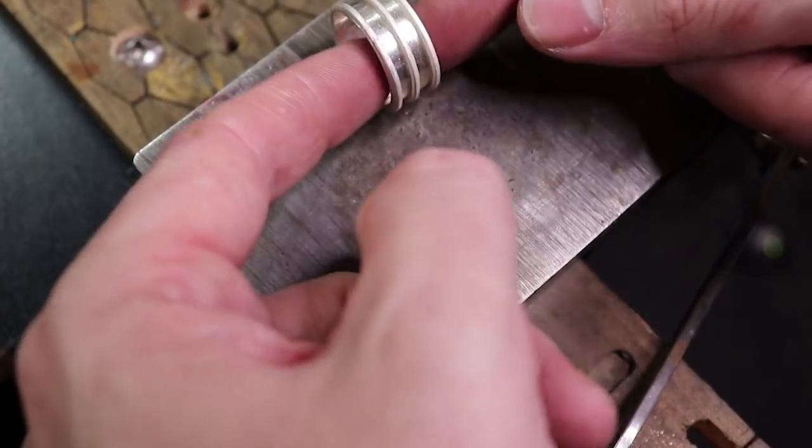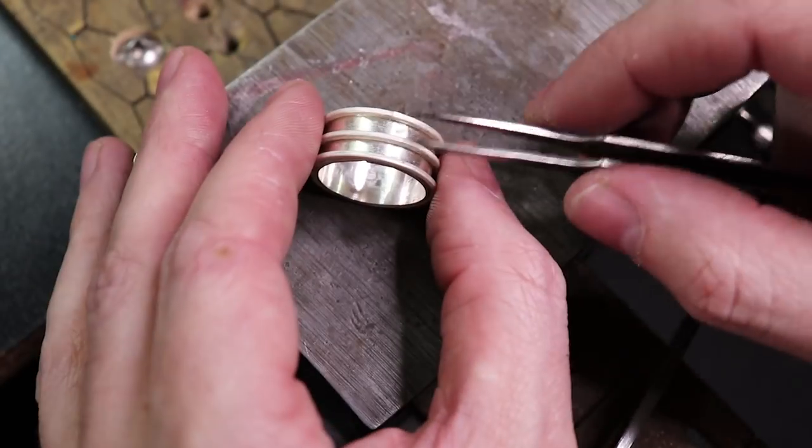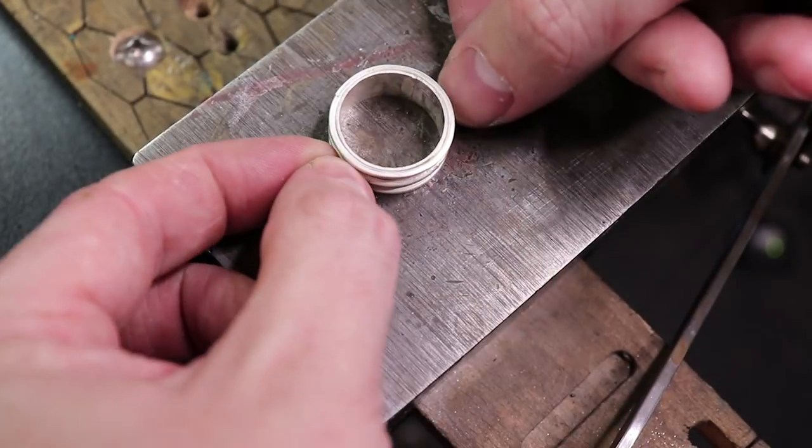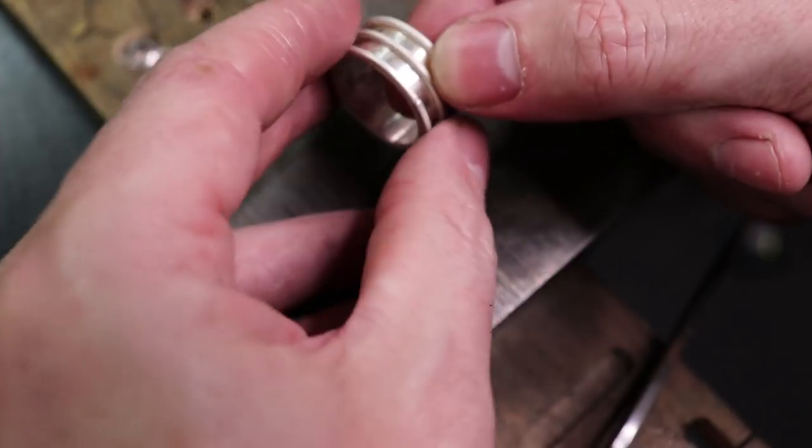So once you get all of them on there, you're going to want to make sure all your spacings are how you want them. And because of how tight everything is, they pretty much should stay like that.